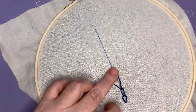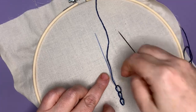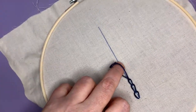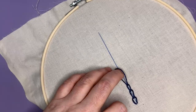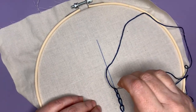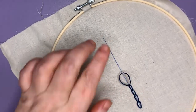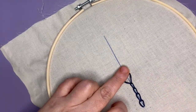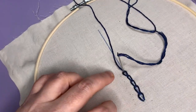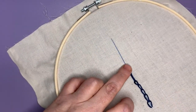I'm making these kind of big so you can see them — usually I make them smaller than this, but I want to give you a good idea of what the stitch looks like. Go down right beside where you came up, then go up from the back and grab that chain, just like that — a little smaller here. I'm going to do this a couple more times, back down right beside it, and loop through the loop.